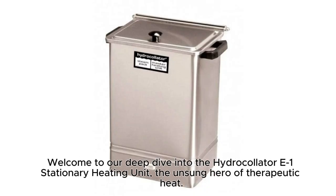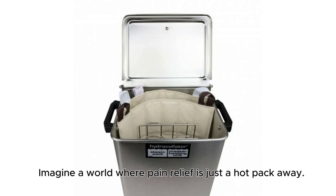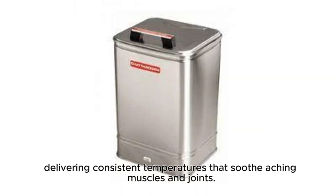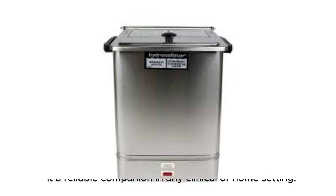Welcome to our deep dive into the Hydrocollator E-1 stationary heating unit, the unsung hero of therapeutic heat. Imagine a world where pain relief is just a hot pack away. This unit is essential for anyone seeking moist therapeutic heat, delivering consistent temperatures that soothe aching muscles and joints. Its durable stainless steel frame ensures longevity, making it a reliable companion in any clinical or home setting.